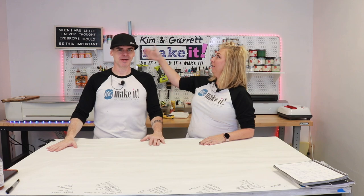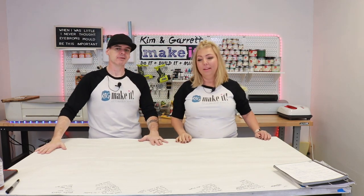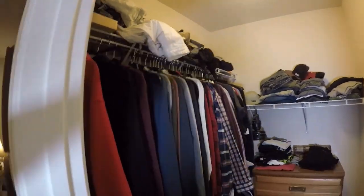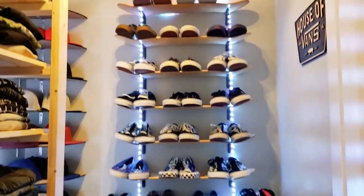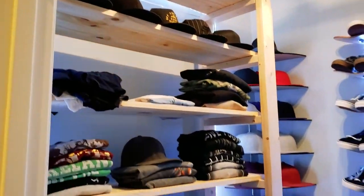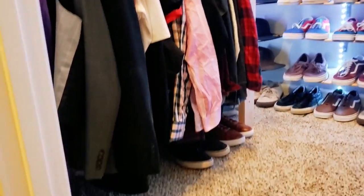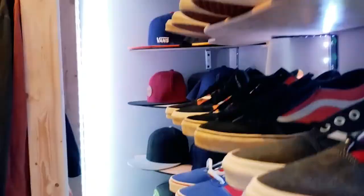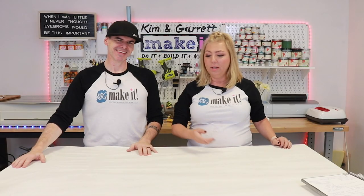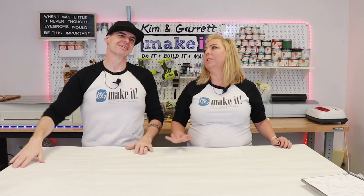He's already talking about doing this whole wall with something and brick — it's a whole thing. We also did my closet. We made my closet into a shoe showroom. We talked a little bit about Garrett and his ADHD and how he refuses to put clothes in a dresser because once they're out of sight, they're out of mind. That's what it's become — it's become a shoe display rack.